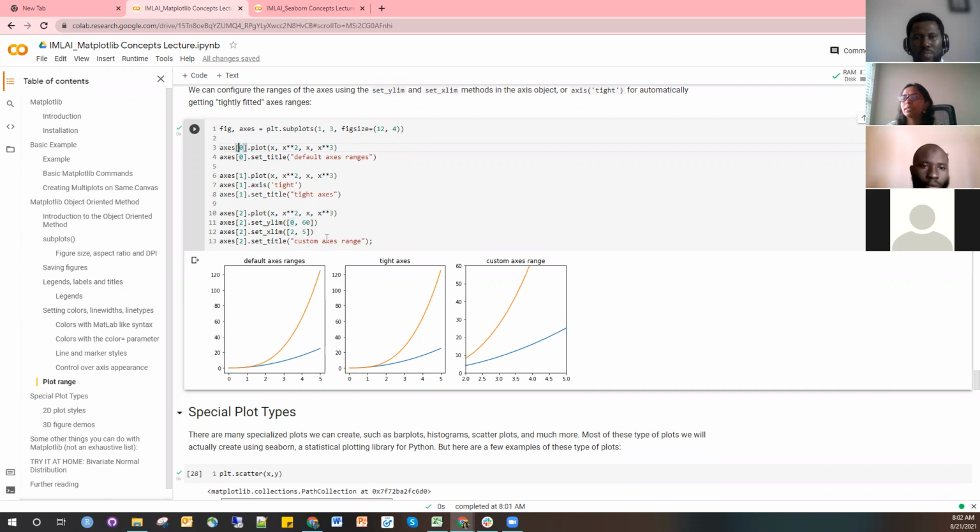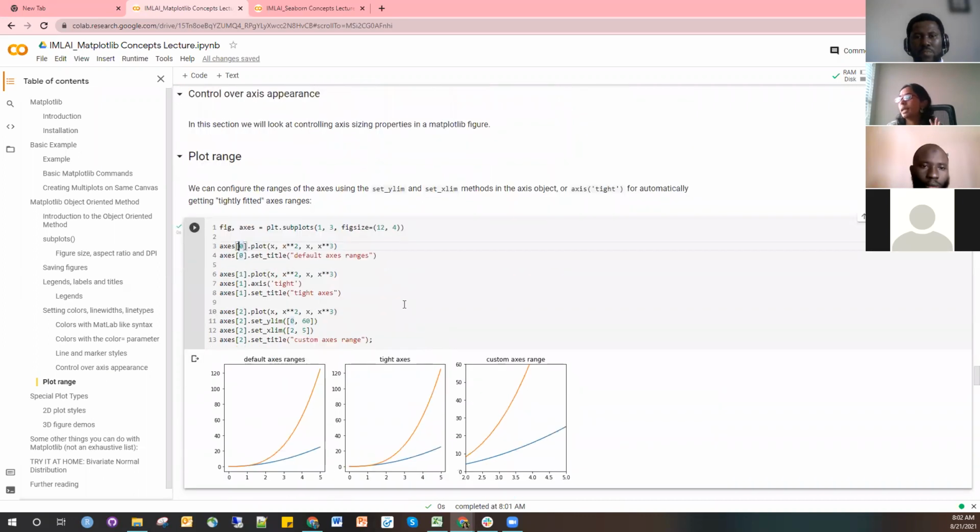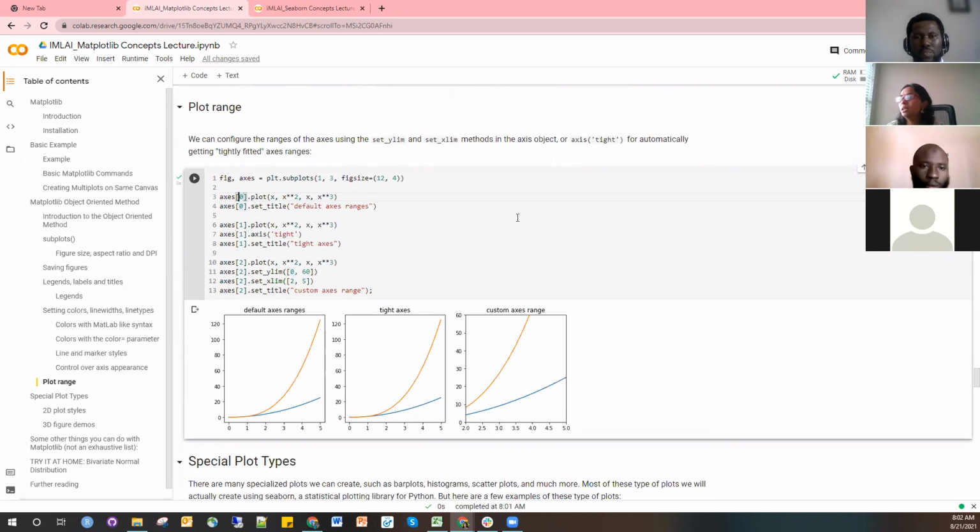You can customize each of them in combination with these, and that would give you a really beautiful plot. And just say figure has to be tight, so the figure layout needs to be tight so there is no overlap when you have those axes and the titles. And that's how you control what you are showing in each of the plots.